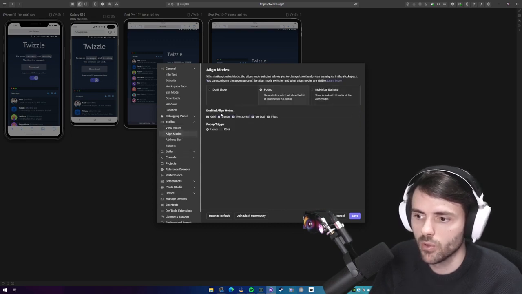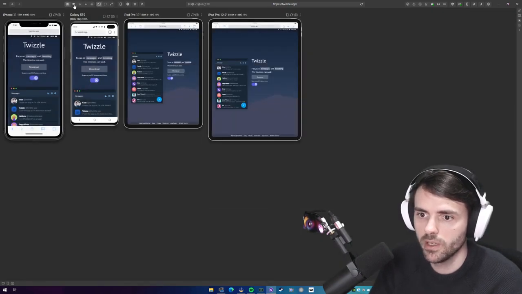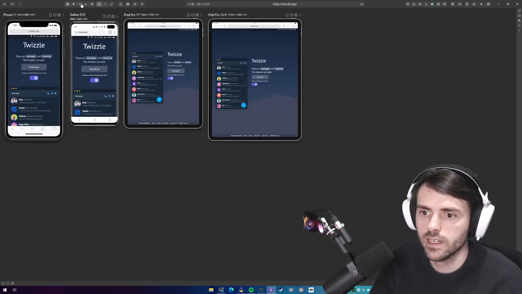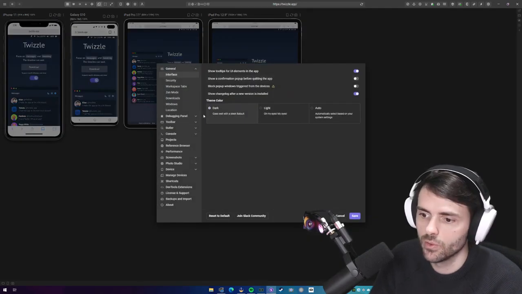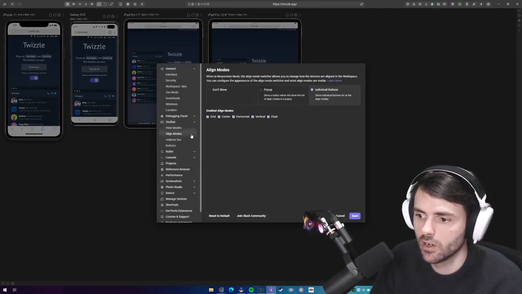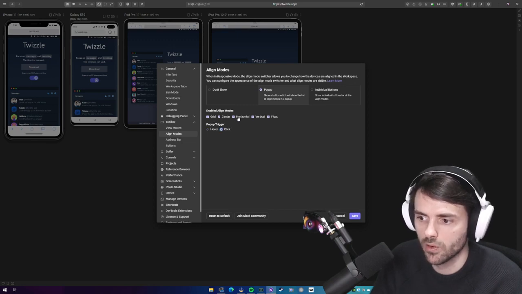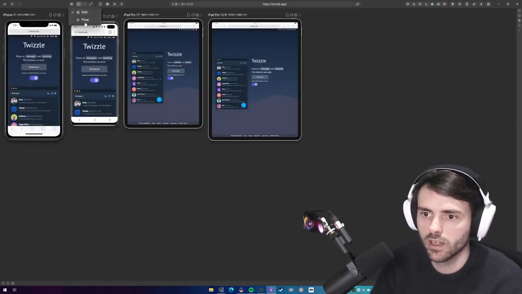And also for the align modes, if you want, you can switch whether you want all the individual buttons to be displayed. So instead of having a pop-up here, you will see that now I will have individual buttons for all of these instead of having a pop-up. But because those take a lot of space, I'm going to go back to toolbar, align modes, and I'm going to switch this back to a pop-up. Of course, in the pop-up you can choose whether you want to click or hover and which modes you want. For example, I don't use horizontal and vertical much. I can just remove them, and when I click I'll just have two modes here.